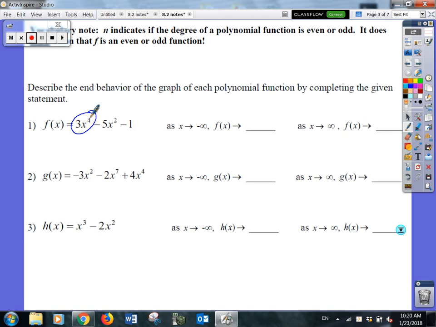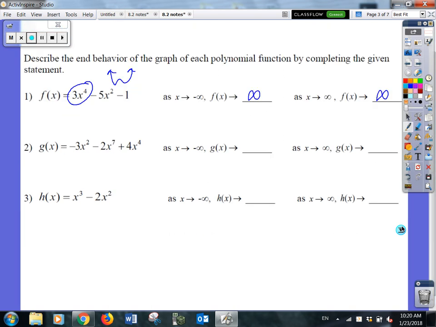So what I do on these is I draw a little picture. Since it's even, that means both arrows are going the same direction. So there's a picture of what that looks like. Even, same direction. That positive number means both going up. So now when I answer the question, I can just look at my little graph that I drew. And again, you don't have to. That's just something I do. So as I go to the left, I'm going up. As I'm going to the right, I'm going up. So the x is left and right. The y is up and down.